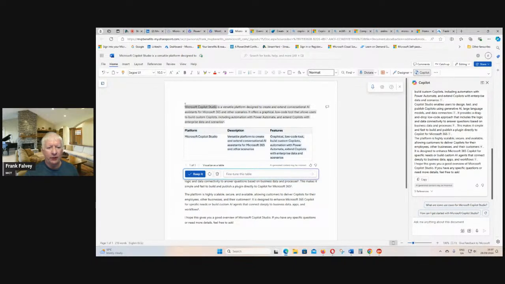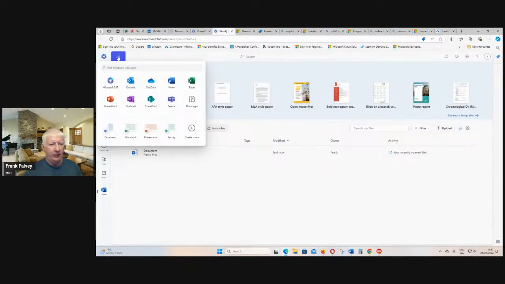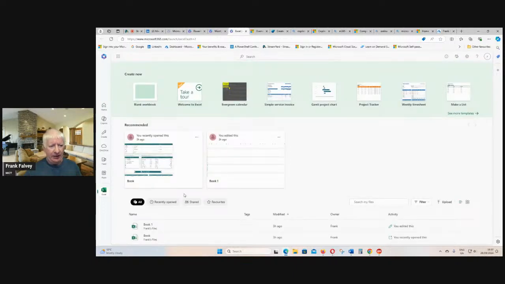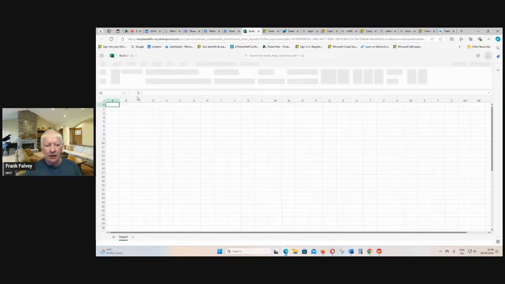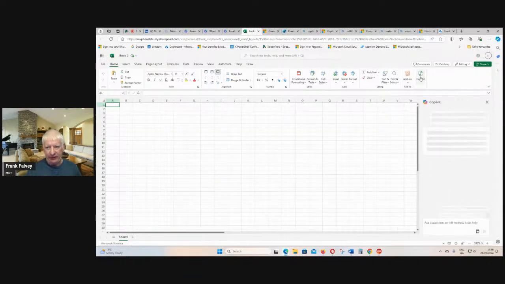So I think I have that copied already, so we'll go on to another one. We click up here, and I suppose the next one that comes after Word is Excel. Excel is used every day. So we'll see if I can open up, create a blank one. I'm going to click on the box there, and click on our Copilot, and it should open up a pane on the right hand side again.